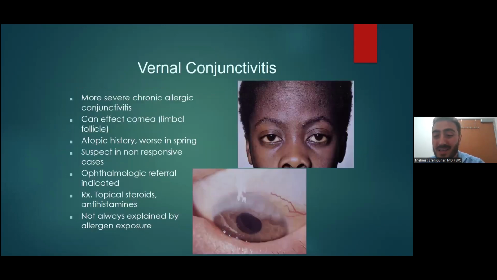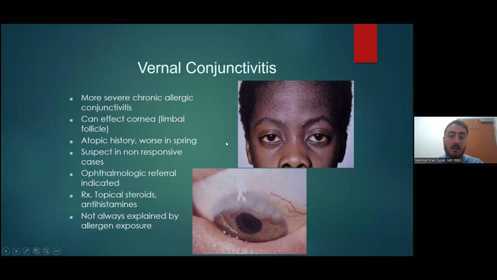The second part is the difficult part, which is also difficult for me to treat. It's vernal conjunctivitis. This is the more severe form of conjunctivitis, and it affects the cornea. In the lower picture, you see inflammatory membranes and also inflammatory lesions forming on top of the cornea. This causes a lot of irritation, and this starts affecting the vision. And if this moves all the way to the visual axis, it can cause significant visual impairment. So these patients require prompt care and prompt treatment.